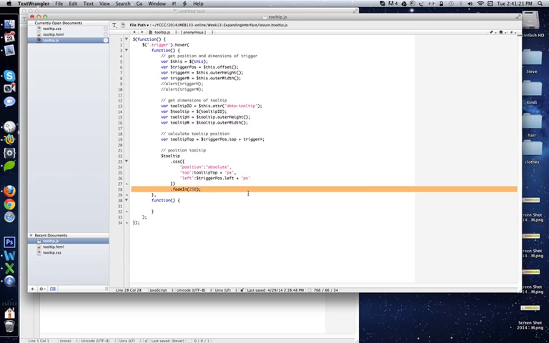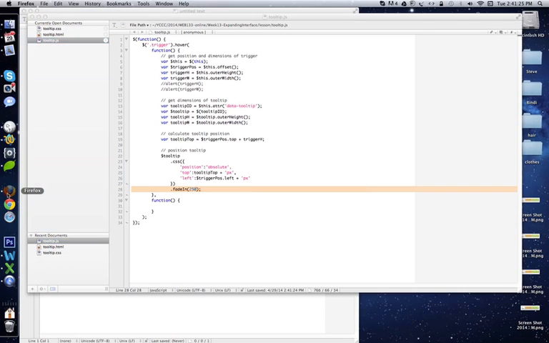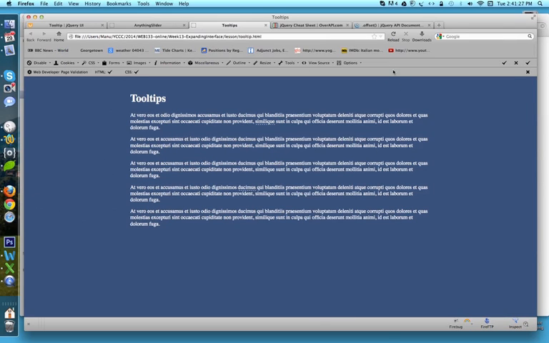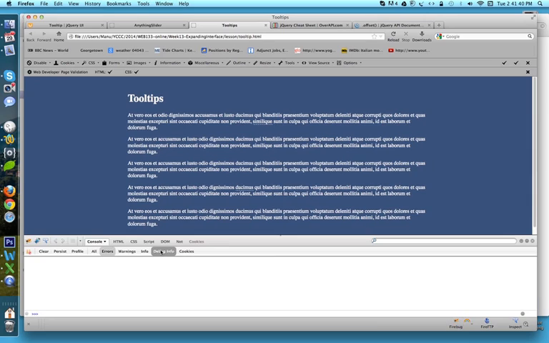I have a feeling I made a whole bunch of mistakes, so we'll see what happens. I'm going to save this and go to my editor and reload. Alright, so I should have removed the alert, so when I go over this, nothing happens. Time to have our Firebug open and see what I did. So let me reload this.